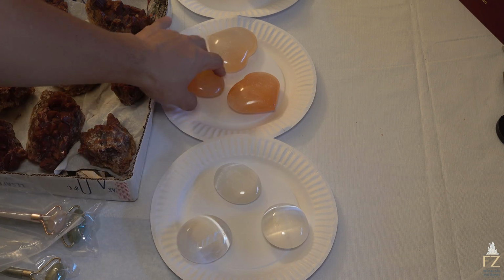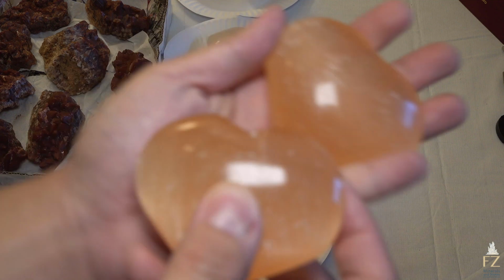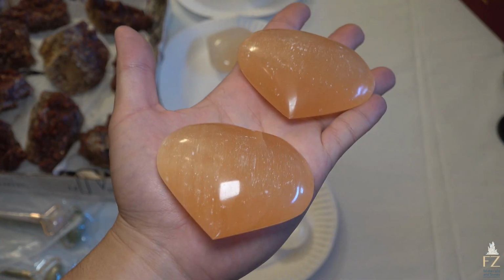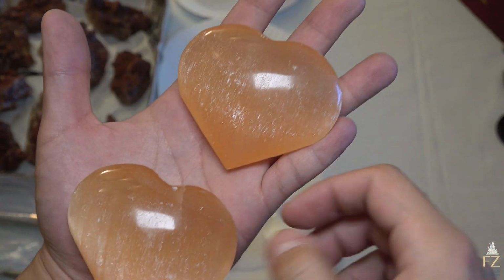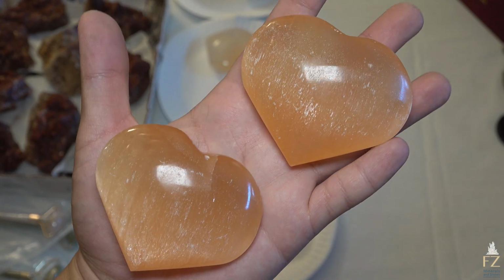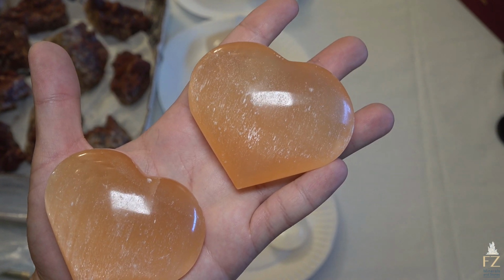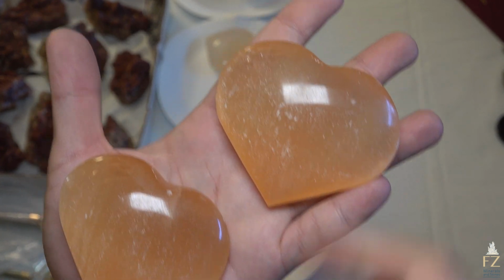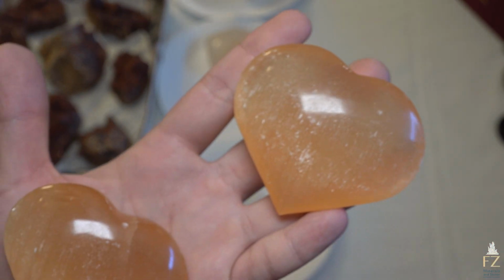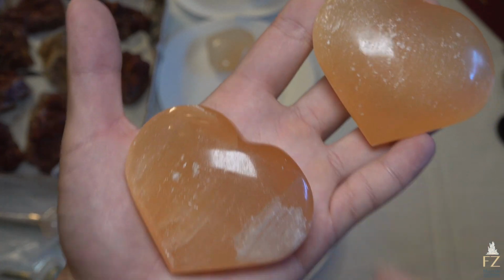Above that, we have hearts. We have the red selenite hearts. And again, just wow. I mean, look at that. Gorgeous. All from real high quality selenite. Again, some are deeper, darker red than others, but for the most part, this stuff is all pretty much the same shape and size and color. And beautiful, beautiful carvings and cuttings of heart-shaped selenites. I mean, this stuff is just amazing here. And it's all going to be unique.